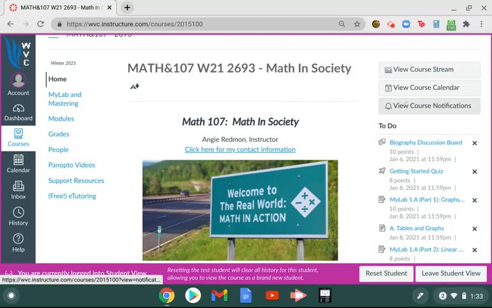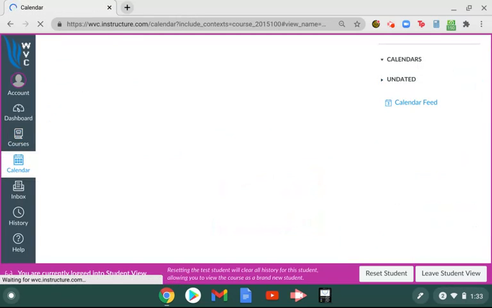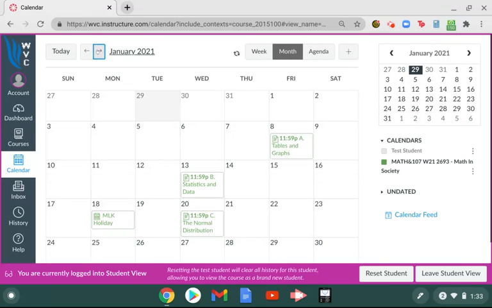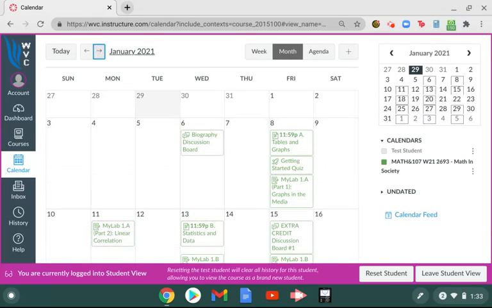The other really helpful tool in terms of knowing what's coming up is the course calendar. I'm going to go ahead and click on the course calendar, and it's going to show us the due dates that we've got. Let me go ahead and move forward to January. The due dates that we have starting with that first week.